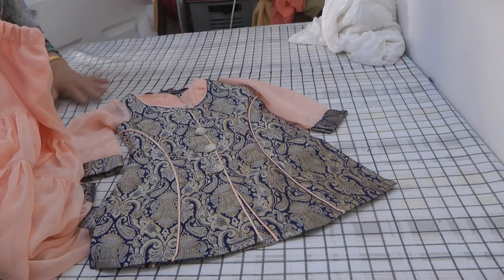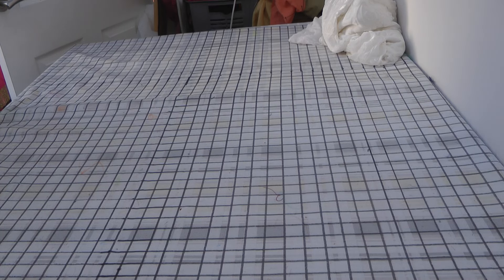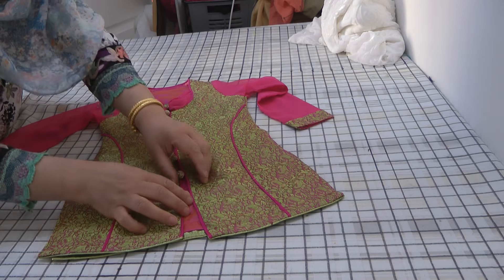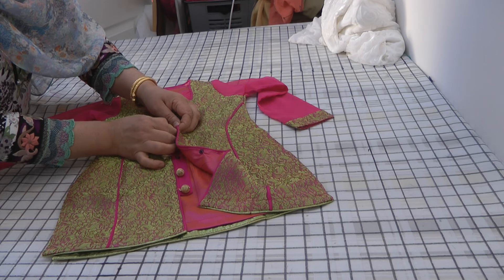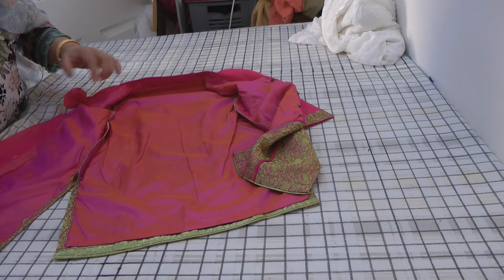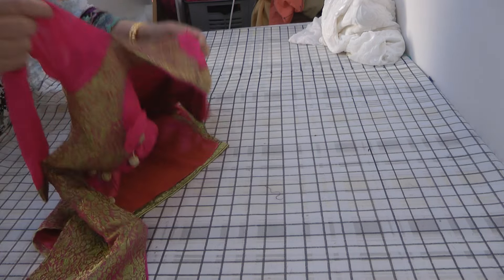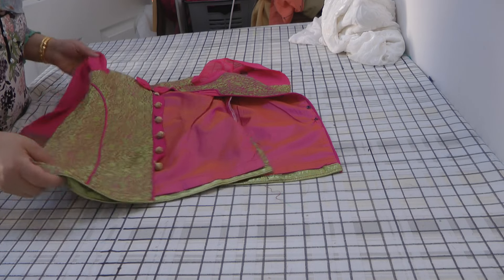The next one I've done is the pink version — you may have seen it — and it's a similar design with a slight modification where I've fully lined it. I've left it open and put snap fasteners to close it off. Let me open it to show you what it's like from the inside — it's all fully lined in a lightweight pink fabric. There are no raw unfinished edges. It's like a Sherwani jacket, panelled and beautifully finished.